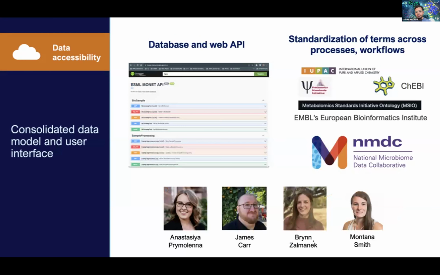And so towards that, we've been investing in making data accessible via web-based APIs, and providing access to the biological and environmental science communities, and enabling the integration of our data with other research organizations. And this is, again, with a standardized language to ensure clear data communication and transition between various institutes.